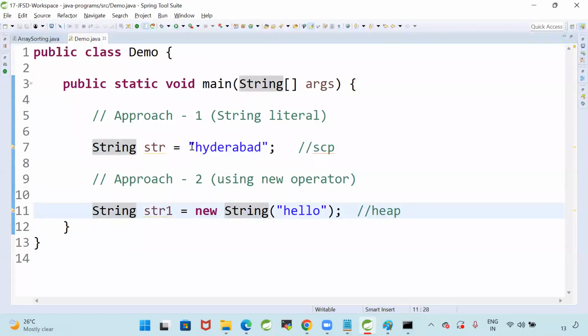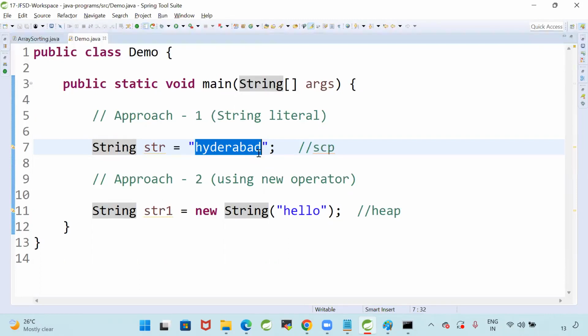In order to do those manipulations, we have some methods in the string class. Now, I don't know what methods are available. Can we check the methods in the user manual? What is a user manual? When you purchase a product, you will get a user manual, right? Now we are using a language.